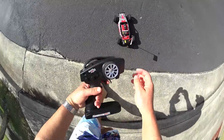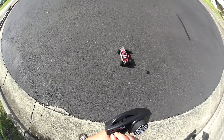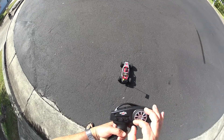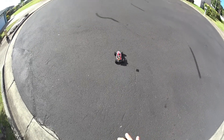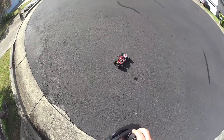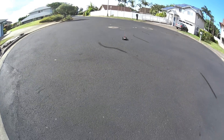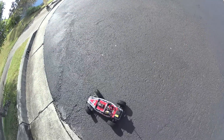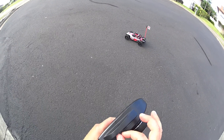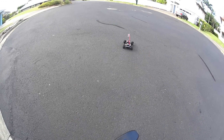Everything powered up — I need to trim it out because it's going too far to the right. Adjusting the steering trim to the left — just driving in a straight line until it tracks straight. Wow, plenty of power on this 2S for sure. Full throttle coming at us — that's full brake, really good brakes. Very good acceleration too. Testing the steering rate switch — turning it counterclockwise gives you no steering, all the way clockwise gives full steering, so I'll leave it on full steering.